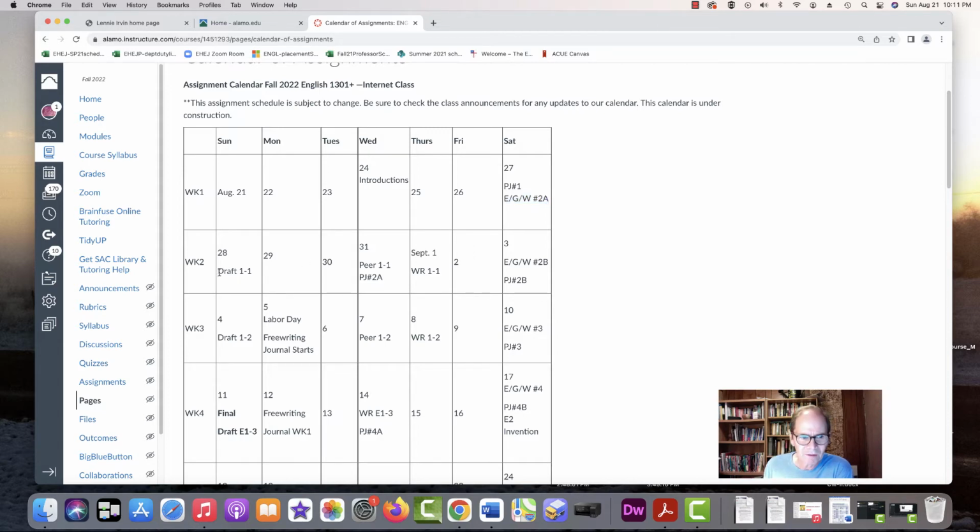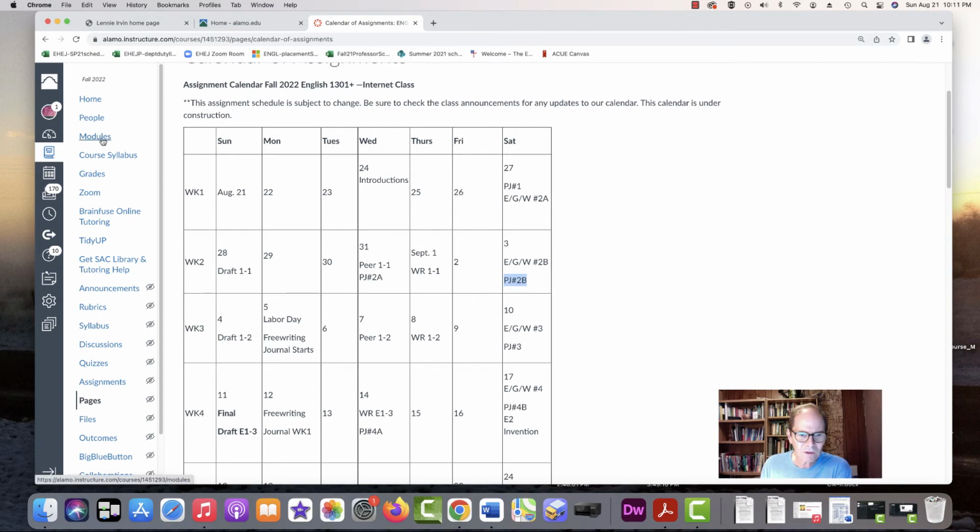And between these drafts, so between draft 1 of essay 1 and draft 2, you've got peer response that's due by the middle of the week. You might finish that the same day you turn it in. And then our writing review reflection. And then we've got the next set of the editing, grammar, writing exercise and the next process journal. And you'll see that it repeats. So you'll have these certain assignments that are due on certain days. You, of course, can manage your own time. You can turn in work ahead of time if you want, but those are the due dates.